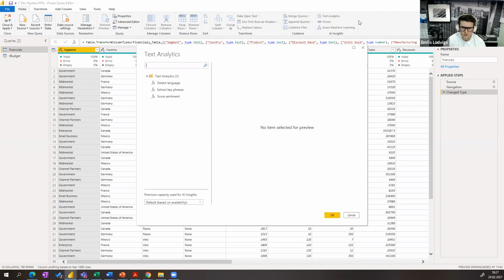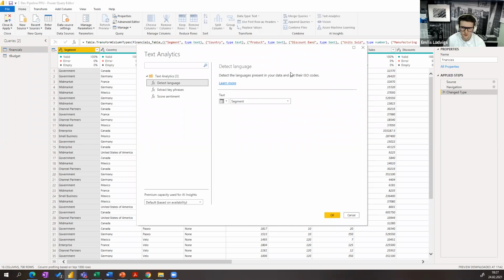Oh yeah, finally it's working. And as I mentioned before, we can detect the language, we can score the sentiment, saying how friendly the text is, and finally we can extract key phrases. And I'll show you the detect language option.